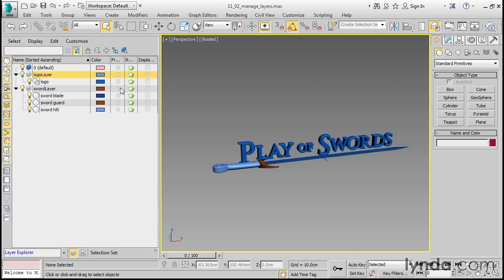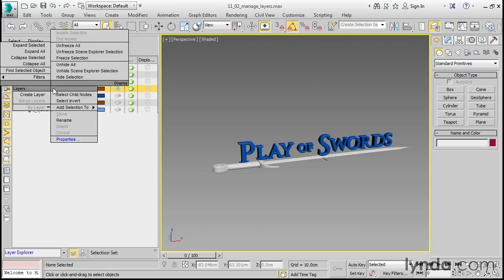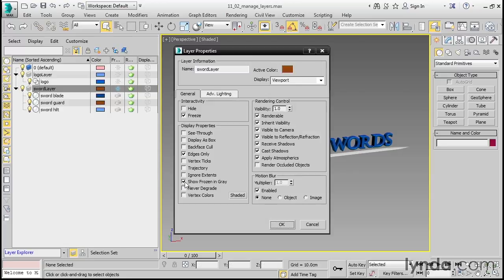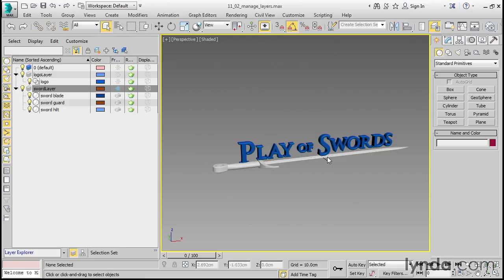Let's say, for example, that I wanted to freeze all the objects, but I didn't want them to display in gray. If I click on Freeze in the layer, then the layer is telling all the objects to be frozen, but the objects have within them properties that say, I'm going to display as gray. And even if I change the layer properties, that wouldn't affect the objects. Let's say I select that layer and then right-click. I can go to Properties and turn off the switch that says Show Frozen in Gray and click OK, but nothing happened because there's a similar property for each object, and that property is taking priority.